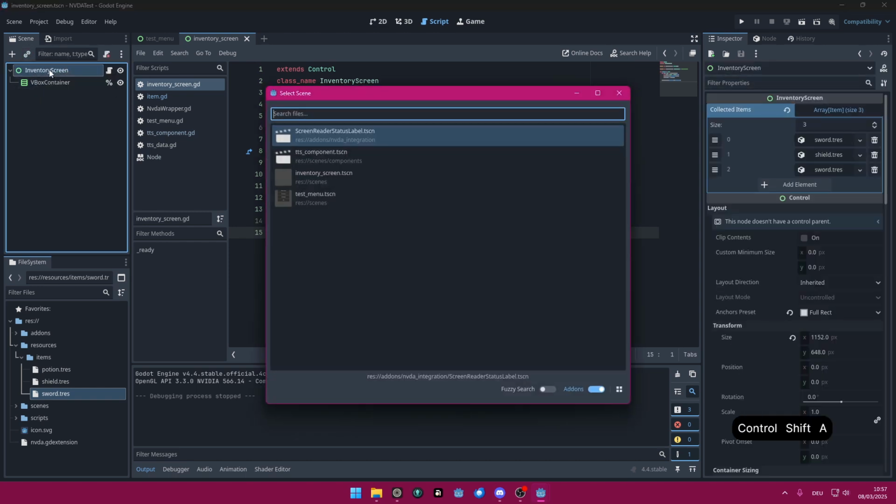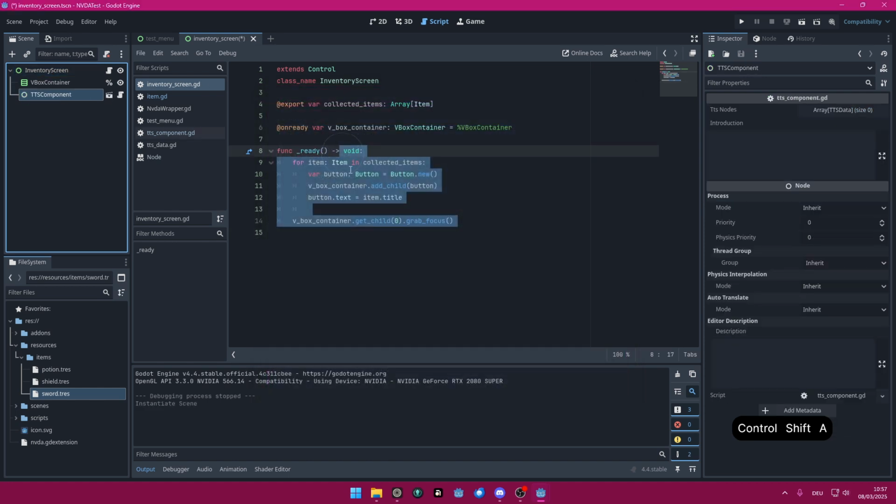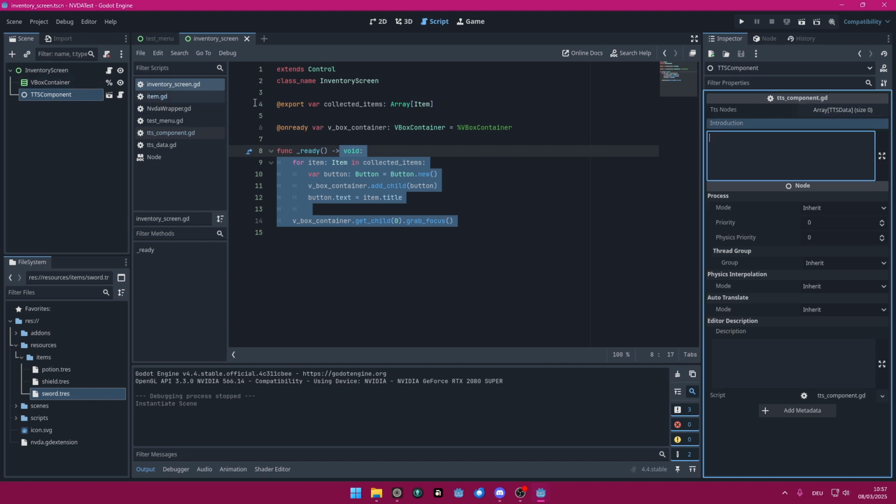So what we want to add is the TTS component here. And this time we do not drag them in here manually. We do this through the inventory script, but we do want to have an introduction, which we then call, we say inventory screen. Actually, we want to have dynamic text here too.